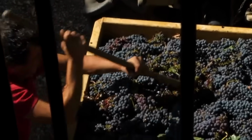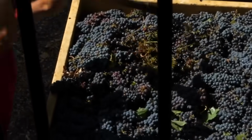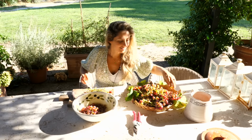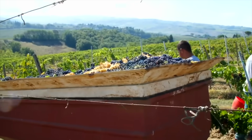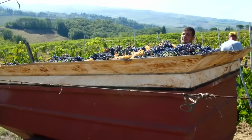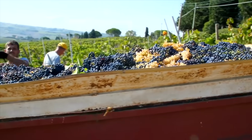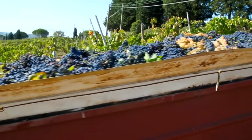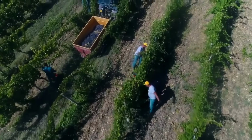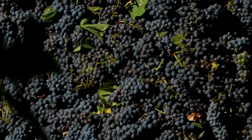Everyone is just preparing for la vendemmia here, because we have vineyards. It's just down that way, and it's lovely. Now we go past, and they look so juicy and ripe and ready. But it's always a time when everyone's looking at the sky, looking at the weather, and we had a little bit of rain, and obviously if you're a farmer or if you have vineyards, you want to choose very carefully the time that you pick the grapes.